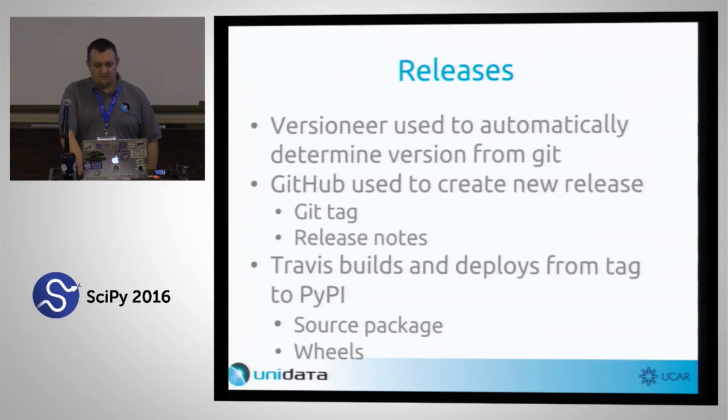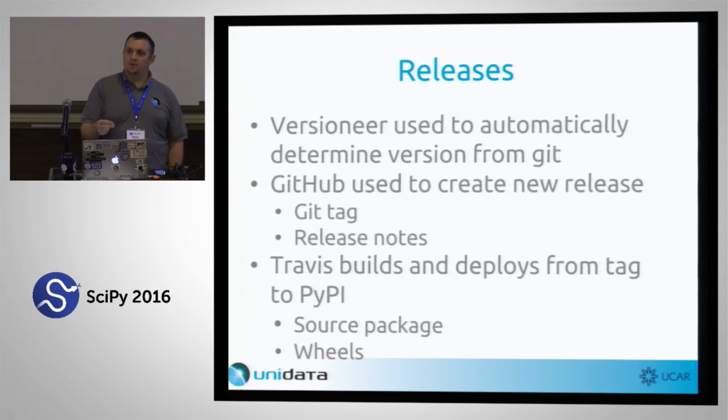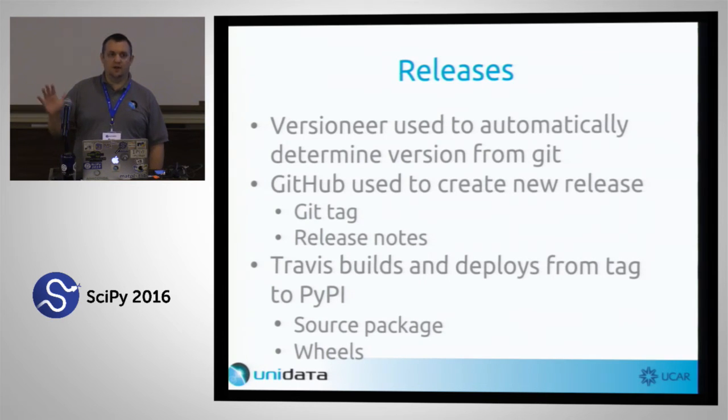So the release process is actually just go to GitHub. They have a web UI for creating a new release of your code. Go in there, create a new tag, type up release notes, and push the button. That gets merged. Travis picks it up. Again, runs through the tests. And then on the 3.5 version, when all the tests pass, it will actually build the tarballs and build wheels and upload those to the Python package index for me. And so it's one click, I'm happy, things get uploaded, and I don't have to do anything else.